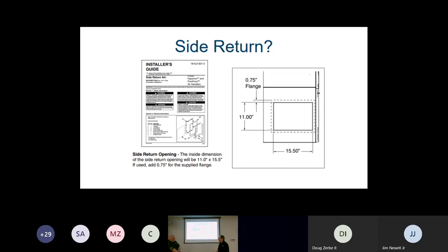Now, we can get a side return in on the unit. Because that blower is on the bottom instead of in the middle, we are able to do side return right into the blower, just like we would on a furnace. We do have limitations because of the design of the air handler, how big the hole can be. Because of those limitations, we're only able to go up to 1200 CFM on one side, as you'll be able to see on this next slide here. Well, I'm actually gonna go back a step.